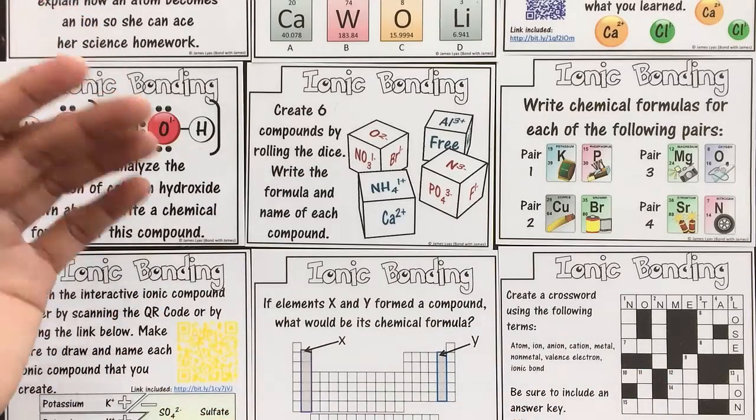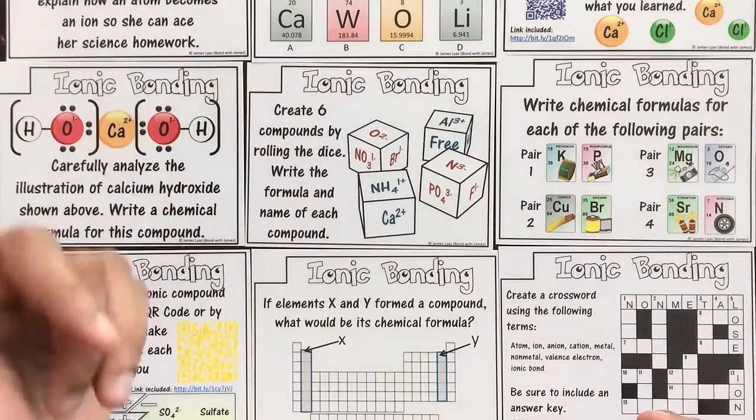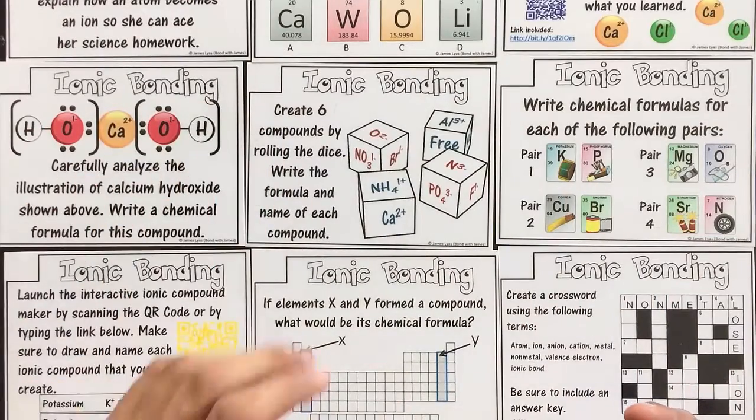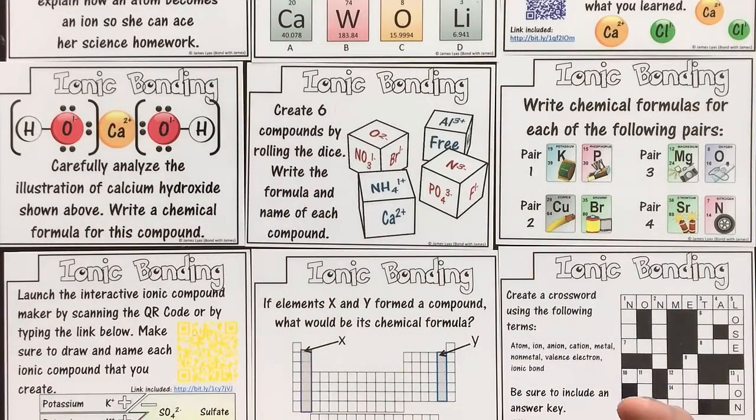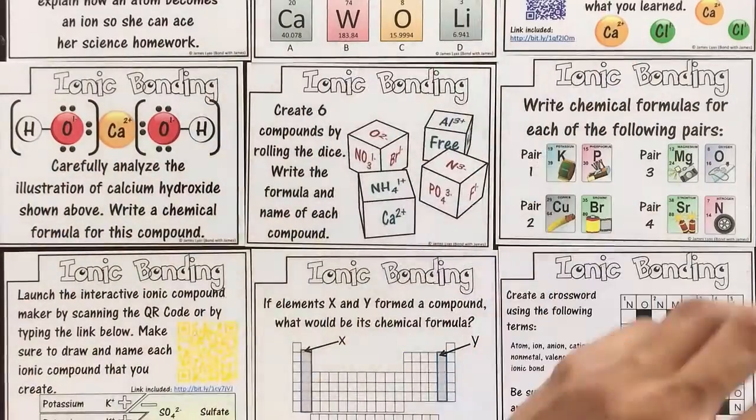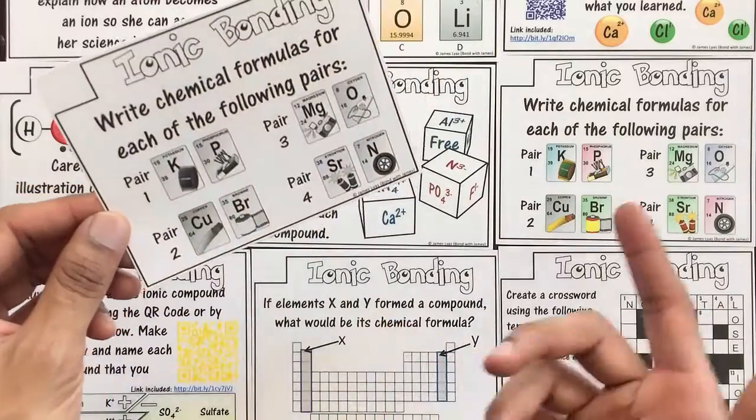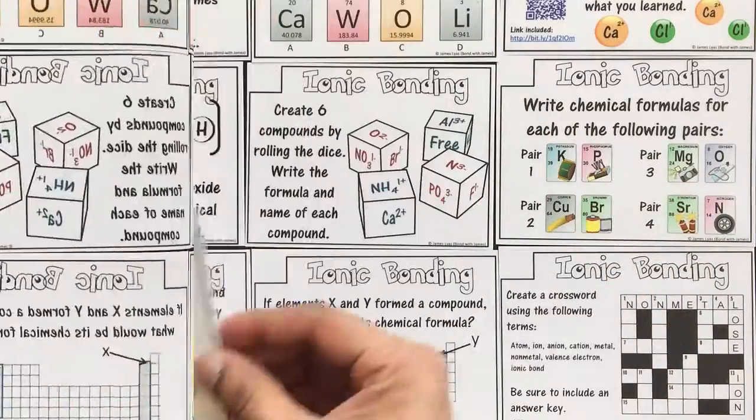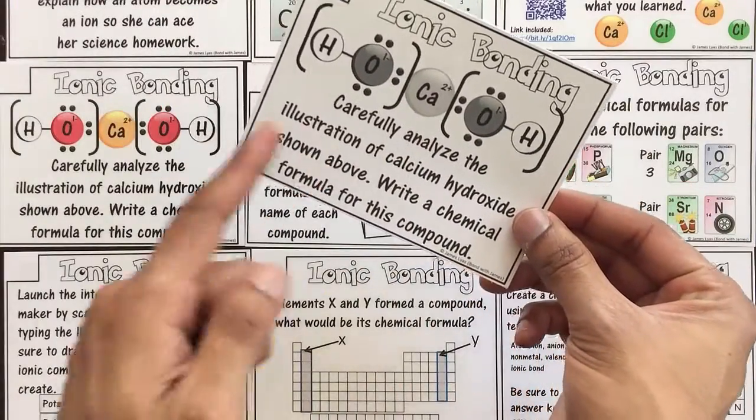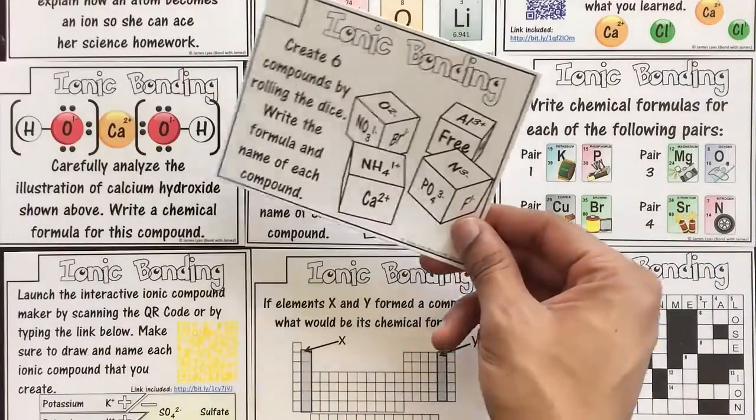You can always take cards out, or you can print out the unnumbered version and you can number yourself and take the cards that you really don't need because they don't align with your curriculum out. Now as you see here, the task cards are printed all nice and pretty and beautiful in color. However, if it is not cost-effective to you to print in color, you can always print in grayscale and the cards will come out looking just as great as you see here.